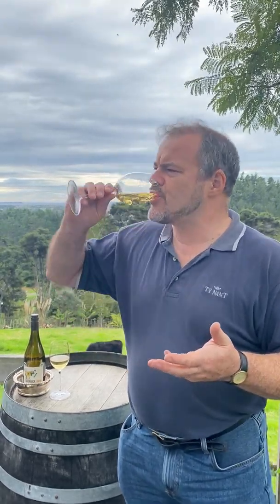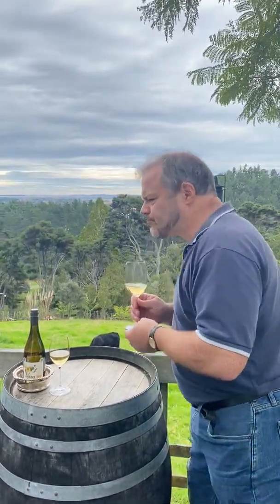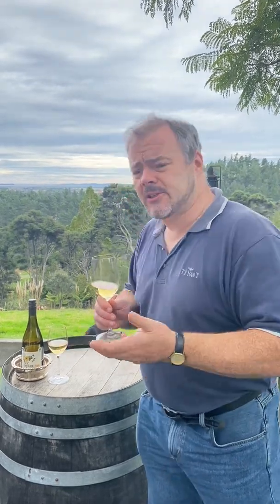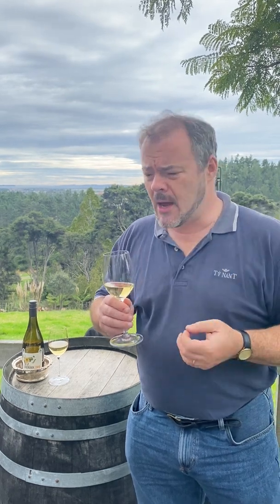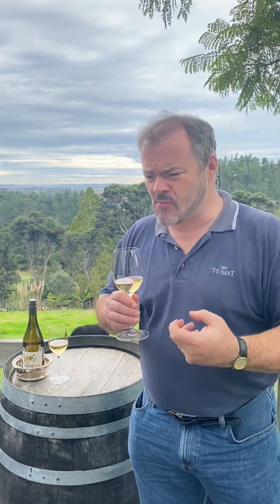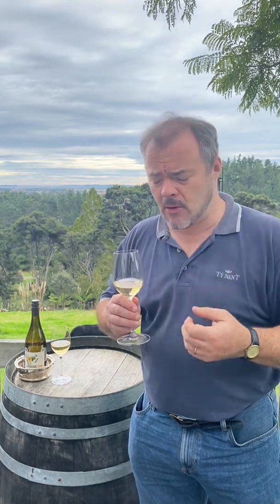On the palate, gosh, that's got really good fresh acidity. And that also helps preserve a wine. It's worth remembering that wine has these natural preservatives in its acid and its alcohol. The alcohol doesn't seem too warm. The label says it's 13.5%, but it doesn't feel hot. Gosh, the acidity is really fresh. It's almost like a ruby grapefruit note to it. Real tang on the back there.